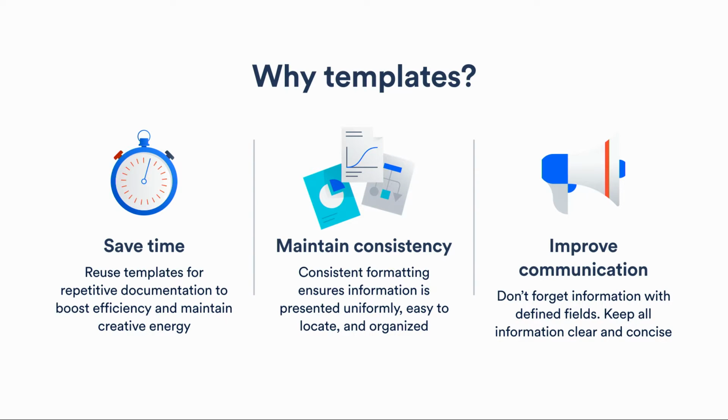The last one is improving communication. So another thing that templates allow us to do is to not forget any important information, because we've already agreed, here's the template, here are the fields that we need to fill in, and it's just a game of fill in the blank. So having all the visibility into all the information that you need means that the quality of your communication with your team is going to go way up, right? You're not circling around and going back and forth and trying to figure out all this table stakes information that you could probably get on a template.